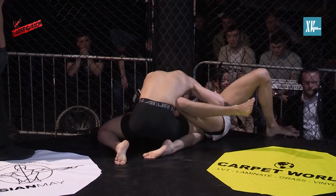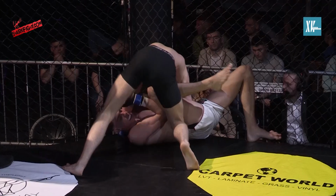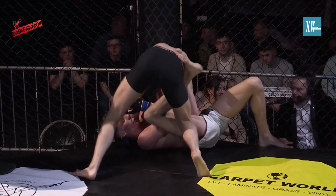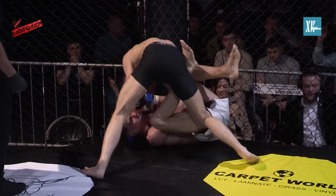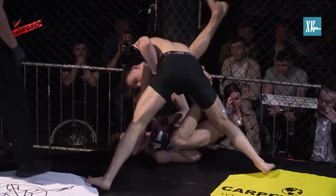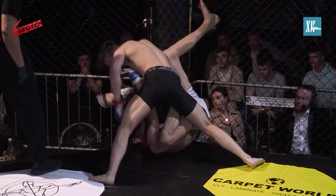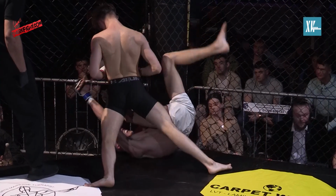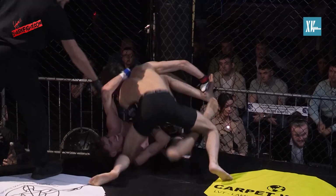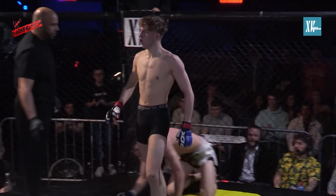Still keeping that good pressure on the side, but again with them long limbs, when he starts using rubber guard, he's going to go for that boogie choke again from the bottom. Crawford just doing everything. He's basically taken no damage. He's struggled to get out of the position, but he's done well at basically nullifying any offense, but has it got away from him? Sans just relentless on top through rounds two and three.